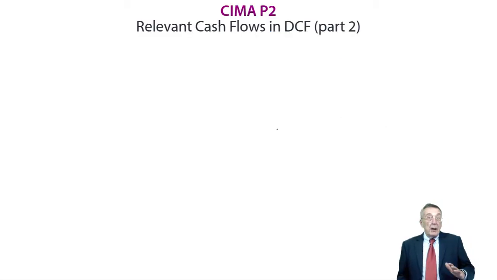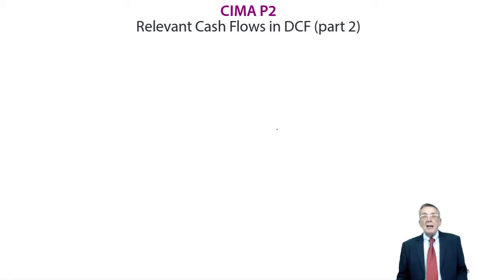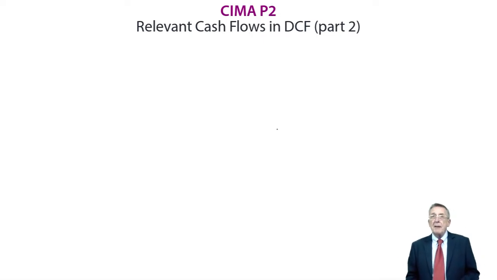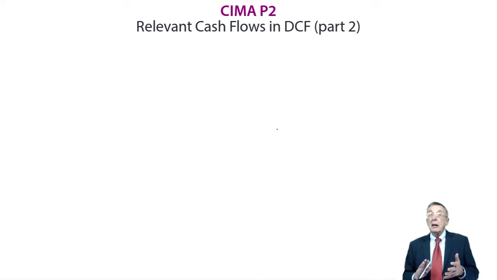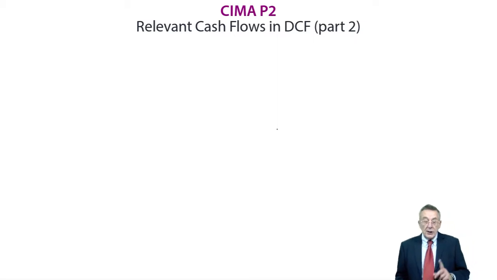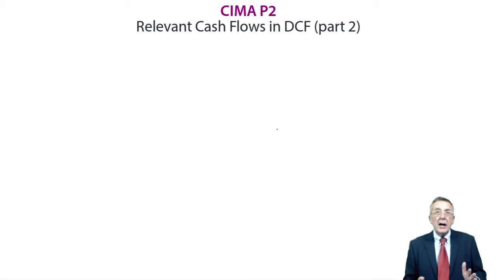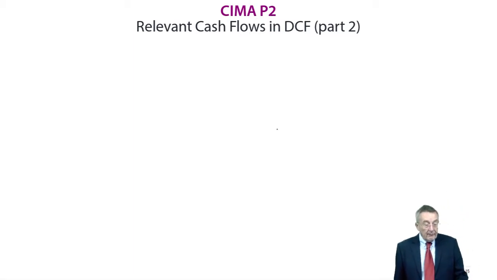I said in the previous lecture, where we looked at relevant cash flows, that there were three specific problems that tend to arise with full net present value questions, which are working capital, tax and inflation. So let's build it up gradually. Let's look first of all at working capital, what it is and how it affects us. I'll introduce tax and inflation separately.